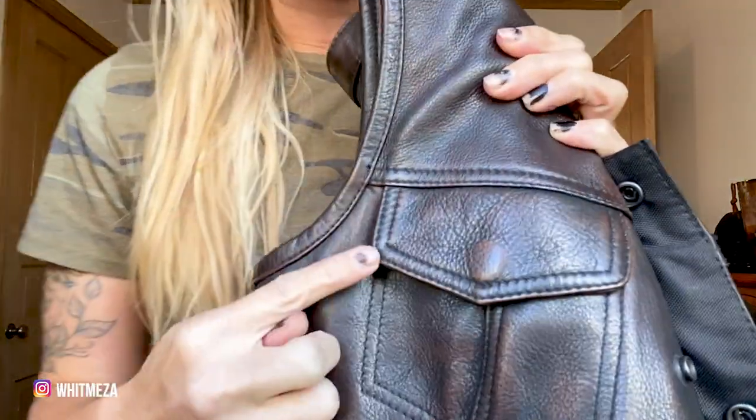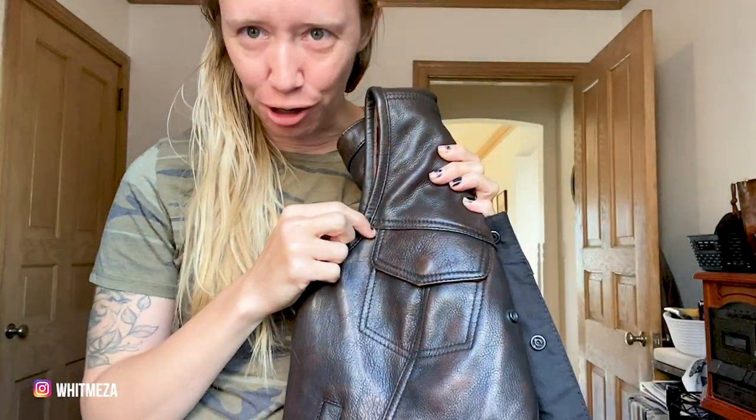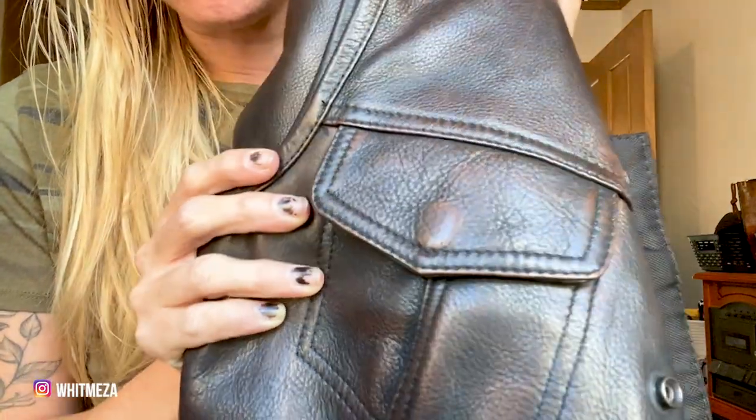The last thing I wanted to share with you guys, I did Kevlar stitching for the entire vest. That's an added cost, but I really loved that black Kevlar option. So I went with that throughout the entire vest.